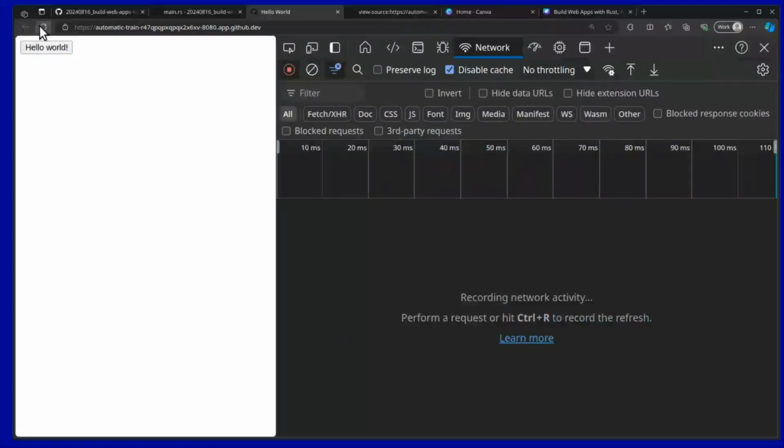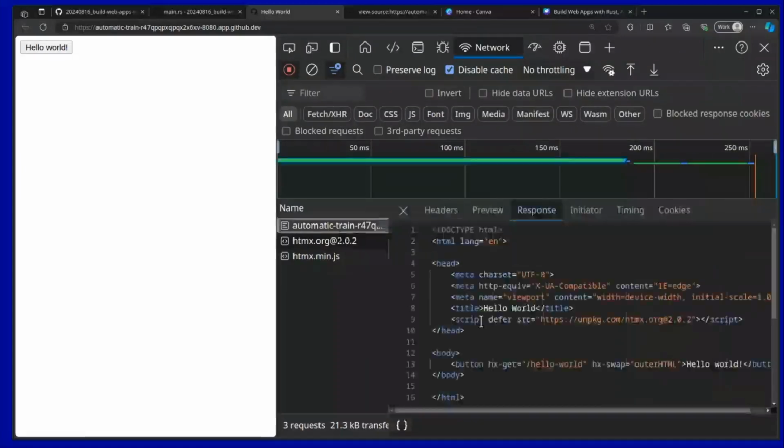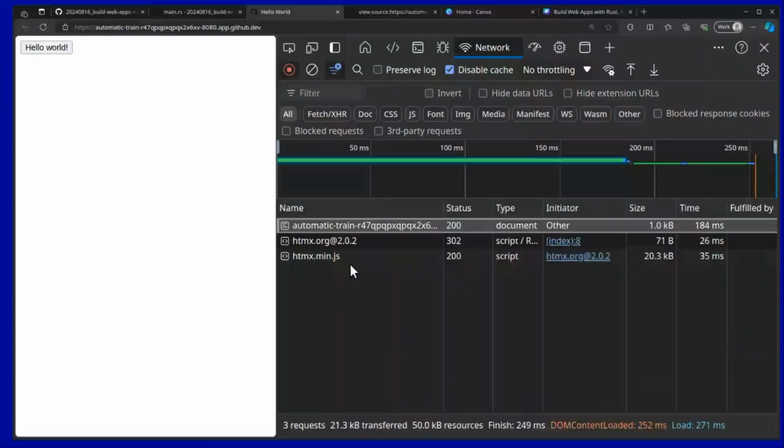You can see this is the document that we get back. This is requesting the JavaScript code and downloading it into the browser for the HTMX. So the idea here is that when I click on the Hello World button, a request is made back to the server, the server generates HTML, and it should replace the button with the HTML.